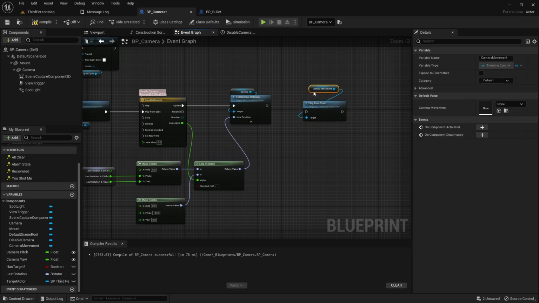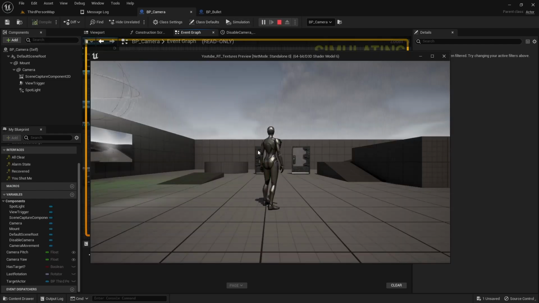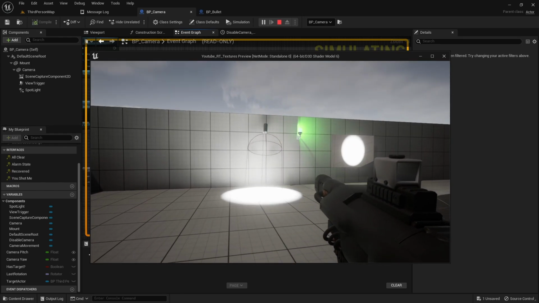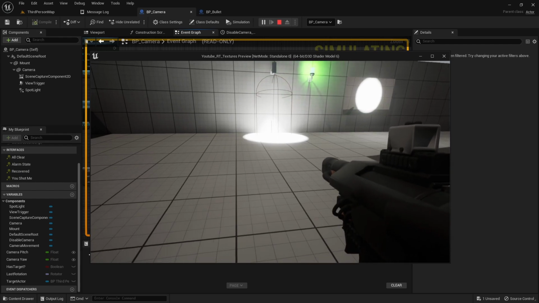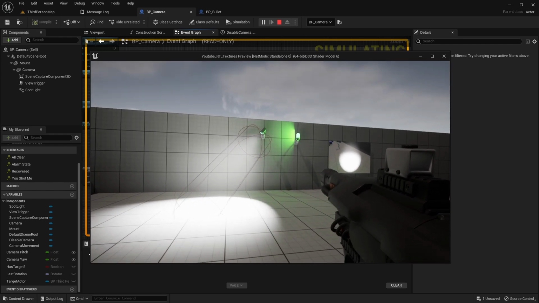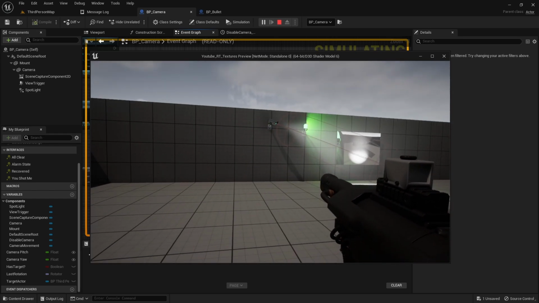That one should pick back up the patrol. So let's go ahead and test that real quick. So it goes down. We'll probably want to turn off the light too. It should pick back up, and then it's going to go back into its timeline patrol where it's going left and right. So it's looking pretty good.